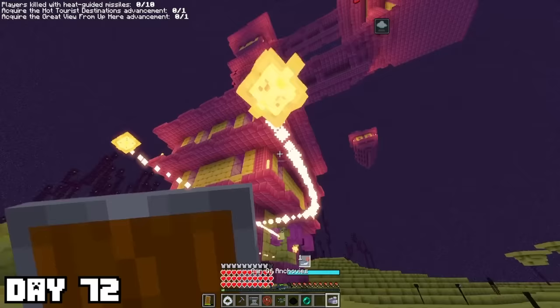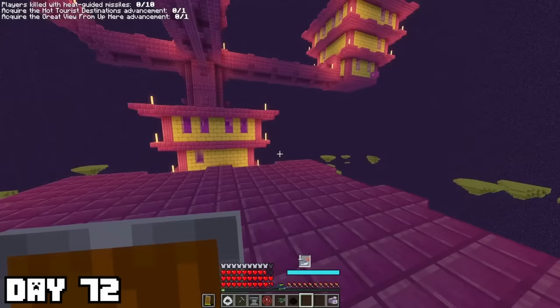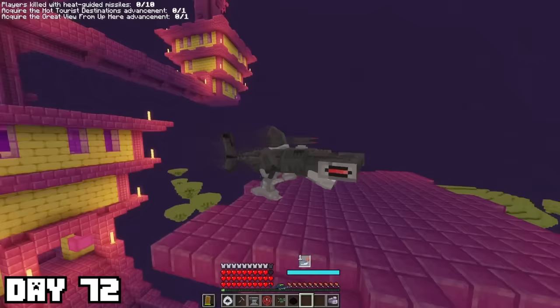But we're going to get the advancement great view from up here. One of these should hit us. There we go. Now we want to throw this Ender Pearl really high. Chuck it. Go. No. Okay, the plan didn't work. Where normally that does work. We have to float 50 blocks though, so we may need more than one Ender Pearl.